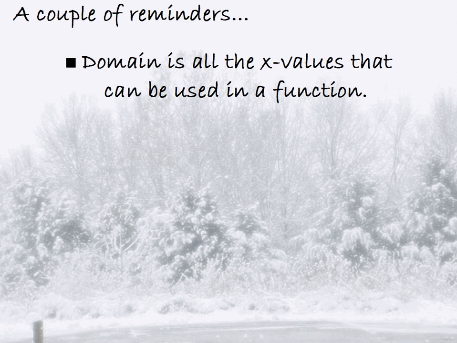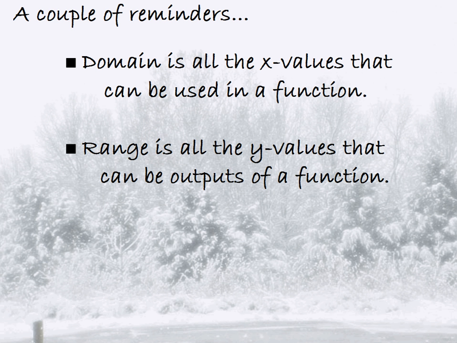Domain stands for all the x values that can be used in a function. So if there's an x value that you can't use, you have to take note of that and write a domain that fits the situation. Range stands for all the y values that can be outputs of a function. So all the y values you can get when you put in all of your x values.